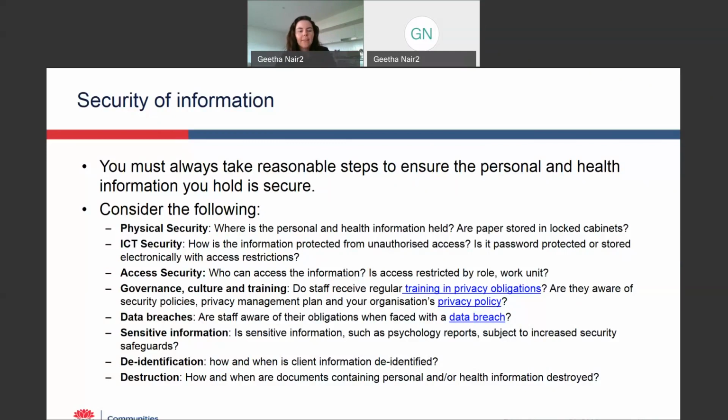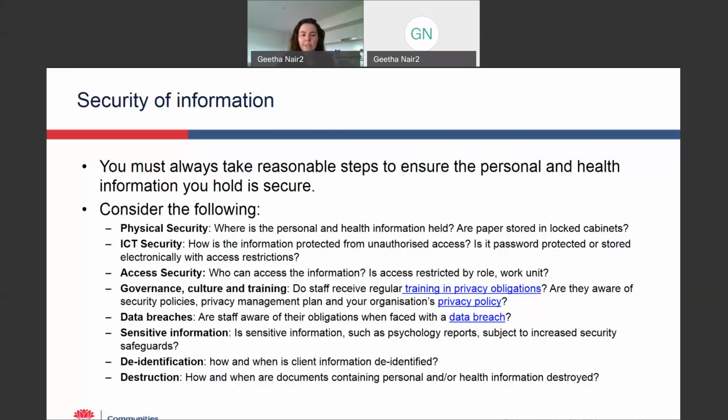Okay, so another thing that we all need to make sure we're doing to adhere to privacy legislation is to make sure the information you collect is secure. So some of you will have very private and personal information on hundreds, sometimes thousands of people in your communities. So you need to make sure this information is securely stored and only the right people have access to it. So on the screen, there are a number of different things you should consider, like physical security. If you have paper documents, you should check that these are securely stored in a locked cabinet. If you have online records, you should think about who can access them.